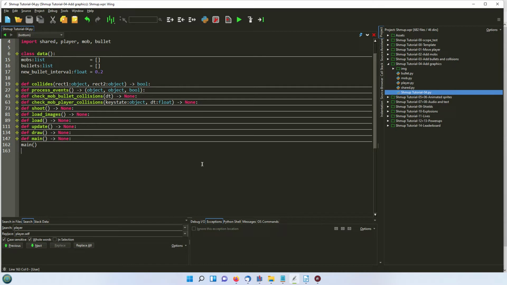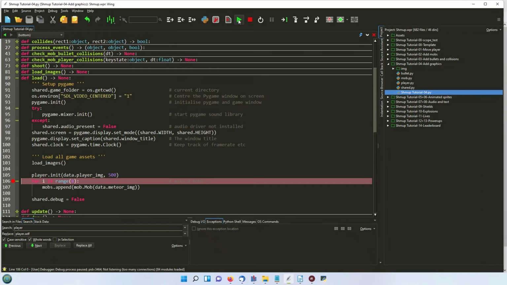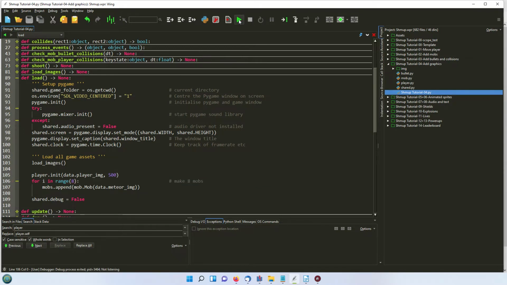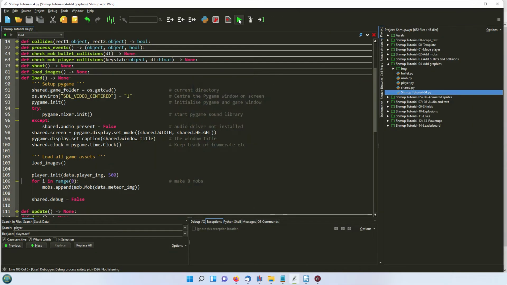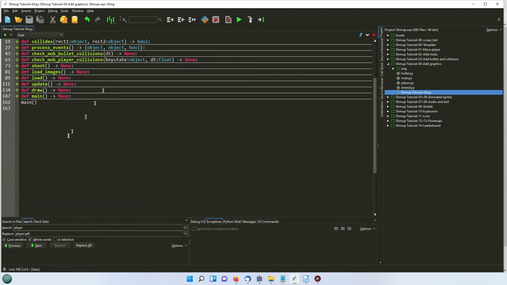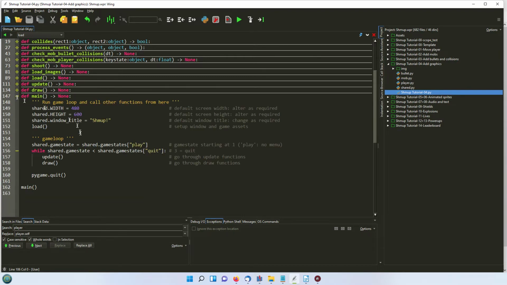Right, so what we're doing this time is to introduce graphics. I'll just hit the play button so that you can see what we're doing. Oops, I've got a stop point there for some reason. I'm sure I didn't intentionally put that in. Let's try that again. Right, here we go. So I can now move a spaceship that looks a bit better than the old rectangles, and as you can see there were bullets firing up and mobs coming down. So we've basically got exactly the same program we had in section 3, but we're putting the graphics in its place. So let's go through and see if there's any changes.